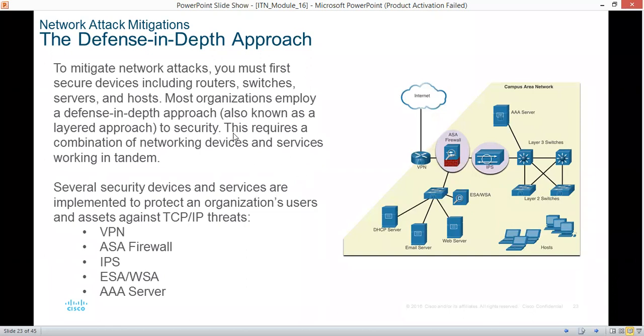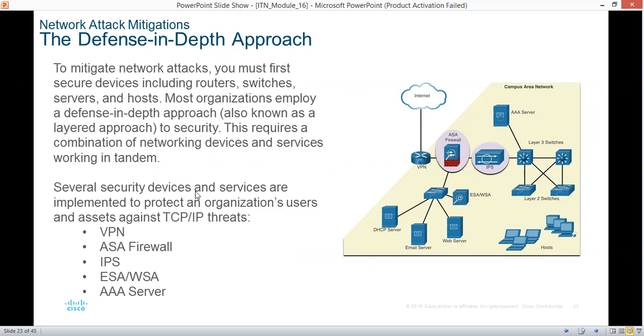And that is why before anybody dives into security in Cisco, it's somewhat compulsory that you do the CCNA1 first, or you finish the whole CCNA track, or you do an introduction to networks, before you dive into security, so that you have this baseline knowledge on routers and switches. That way, when you begin to look at how to secure them, you can carry out certain roles and improve your understanding of overall network security. So this requires a combination of networking devices and services working in tandem.